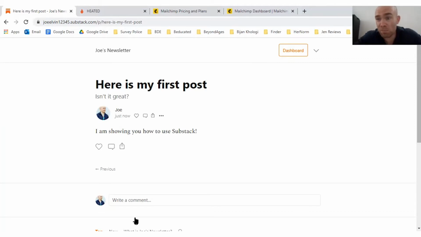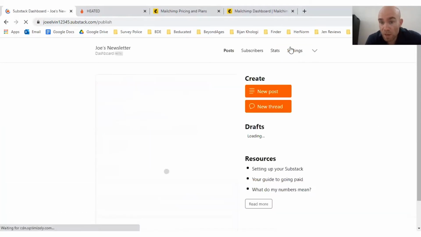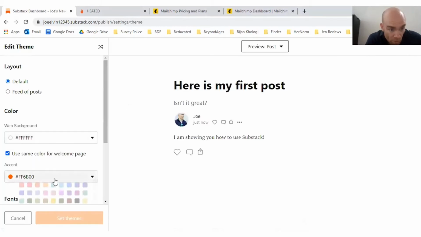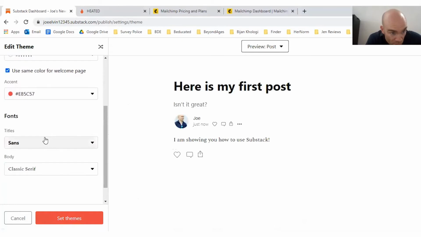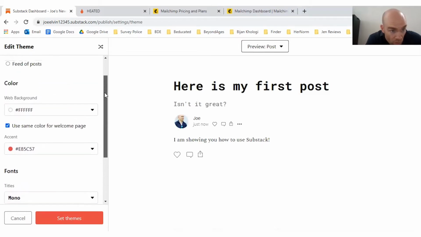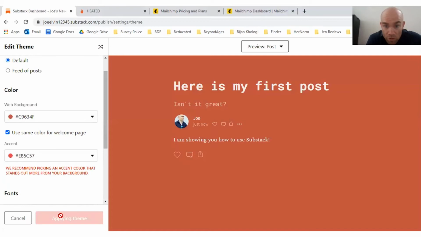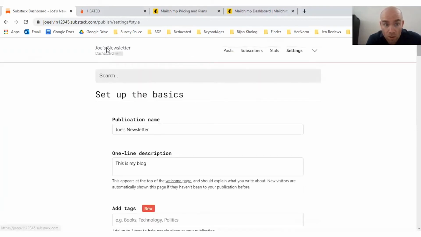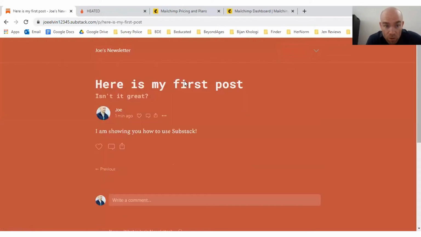Now, here's the thing with the Substack blog. You can connect it with your own personal URL. And it is also possible to make aesthetic changes, but they are very basic. Really just the colors and the fonts. So here's my blog. And the emails that you send out, there is even less customization available with those.